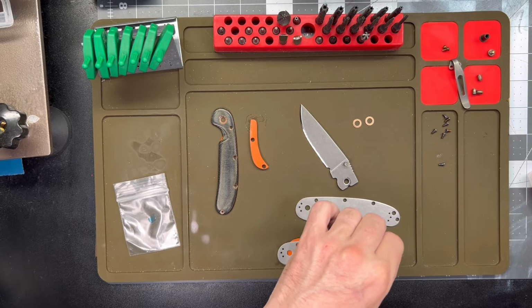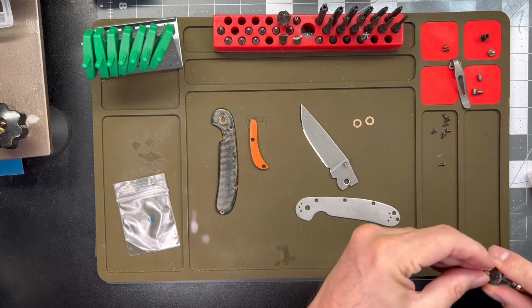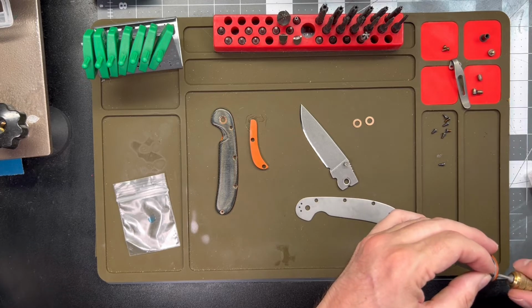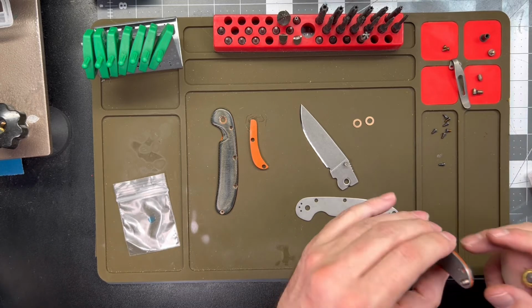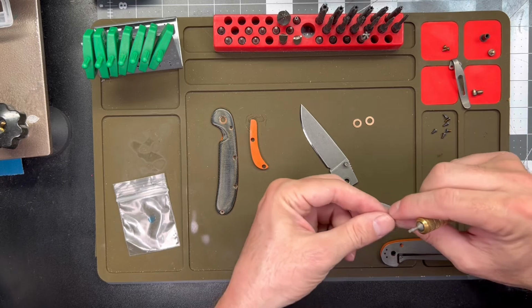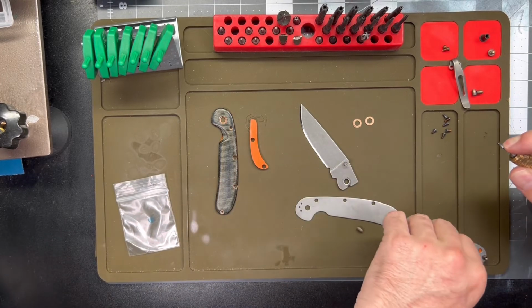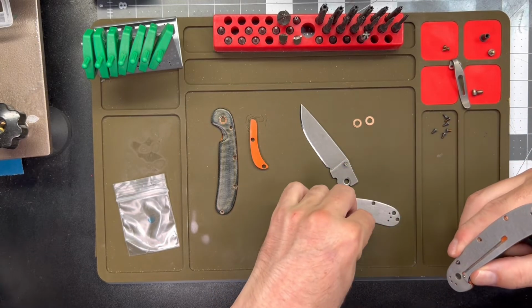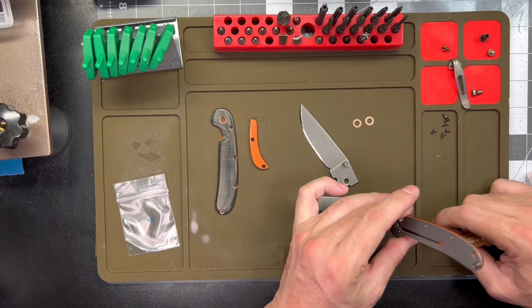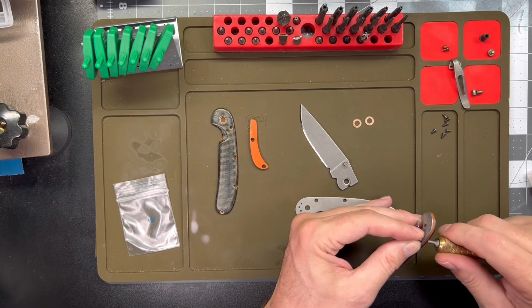Yeah, these tiny little knife parts, man, they are not any fun. I like the rats, but boy, I think they could have eliminated a center spacer or two. I think they got just one too many. So I'm going to leave them a little bit loose until I get everything lined up, then I'll tighten them all up. Get the front one here. And that's just because as hard as I try, my $70 Harbor Freight belt sander and 30-year-old rusty drill press are not necessarily precision instruments, so a little adjustment has to be made.